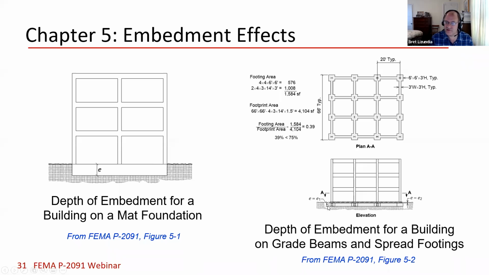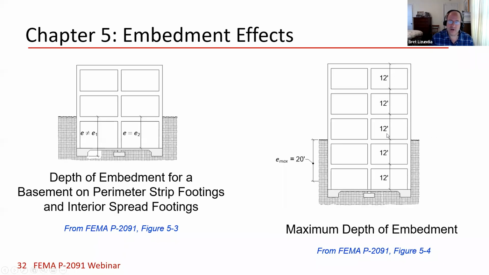You're stuck in this case with just the slab on grade, which does go over the whole thing. So it's actually kind of a hard test to pass. Okay, so what about this? What if now you have a basement and you go down? Let's say you had that same kind of spread footing base that we just saw. You should be going down to the bottom of the slab, but you wouldn't be able to go to the bottom of the footing, but you get a full story height.